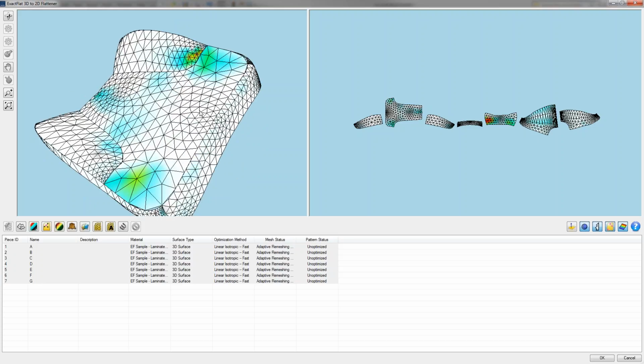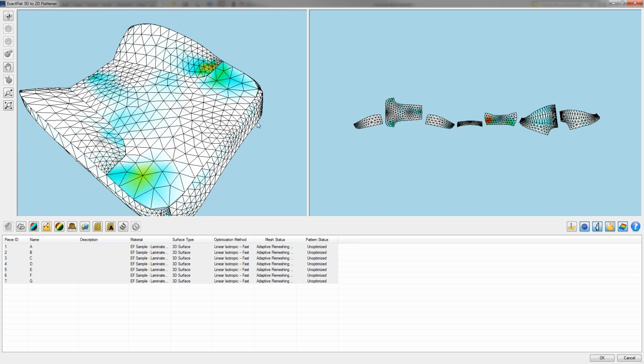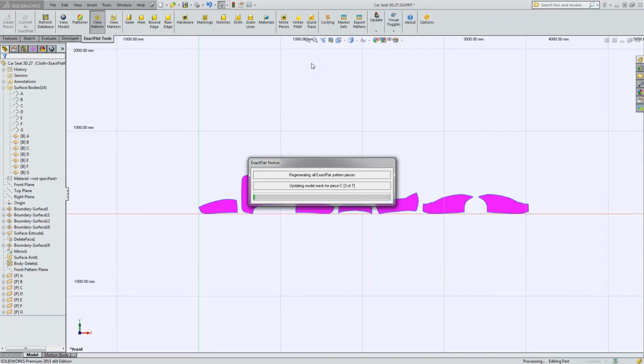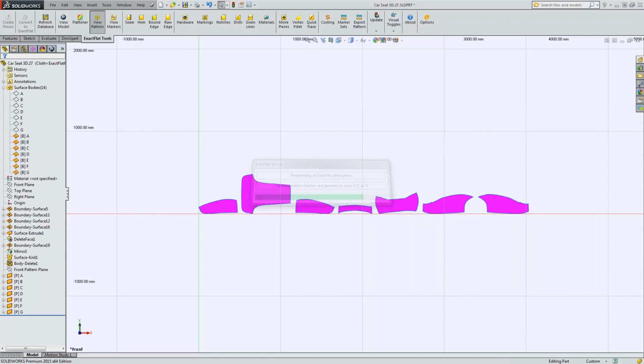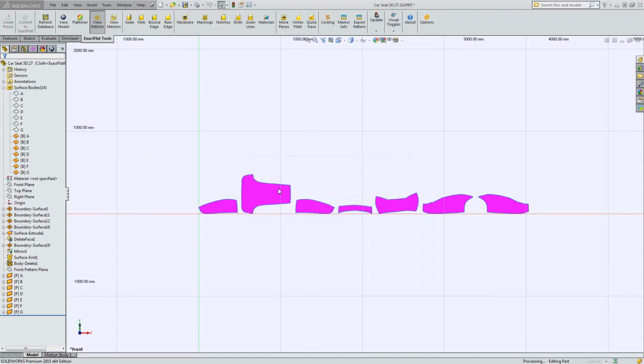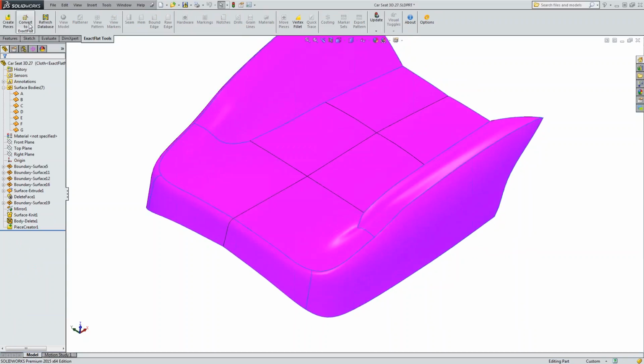We've simplified the mesh, we've got fewer triangles and vertices, and it's going to solve much quicker when we go to optimize this. So as I was just mentioning, I'm going to click cancel here, and I'm going to regenerate my pattern. We do have the option to automatically remesh on convert now, and actually once this is done I'm going to revert the part and we'll reconvert it so you can see the difference. So I'm going to insert ExactFlat, revert to SolidWorks, and this is going to bring us back to the state before we click the convert button.